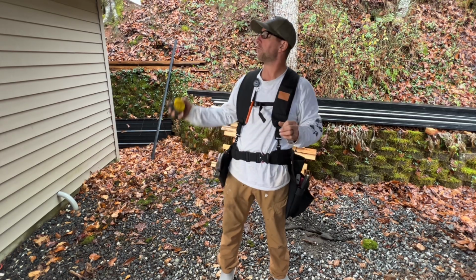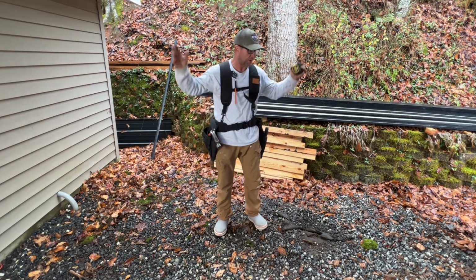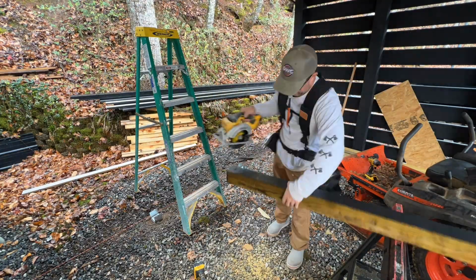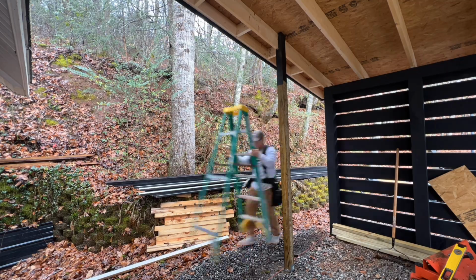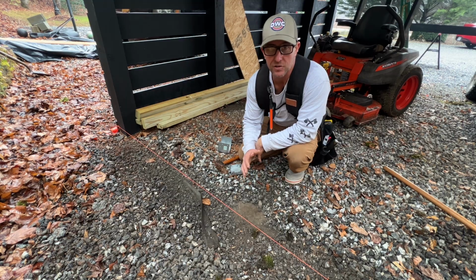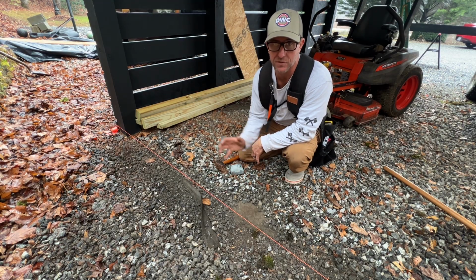But first, let's go ahead and work on this back part here. So I have two 4x4s that I'm going to put in here for support, because these long 1x8s are 16 foot long. This is a 14-foot span, and they can't just flop around. I don't want them to flop around. So this is my crazy idea, and I don't know if it's completely moronic or not, but as you know from digging on here, this ground is so hard right here. This is the old Thomas Valley Road.